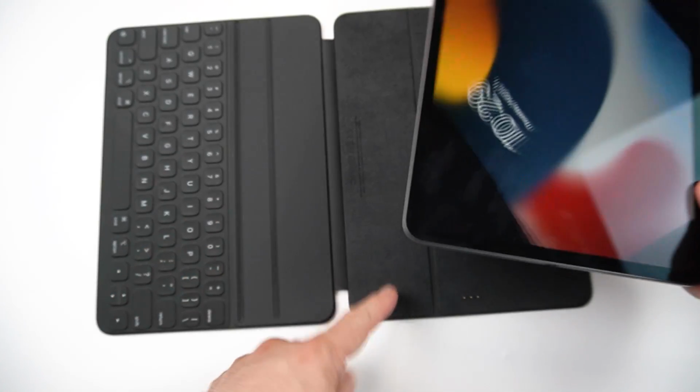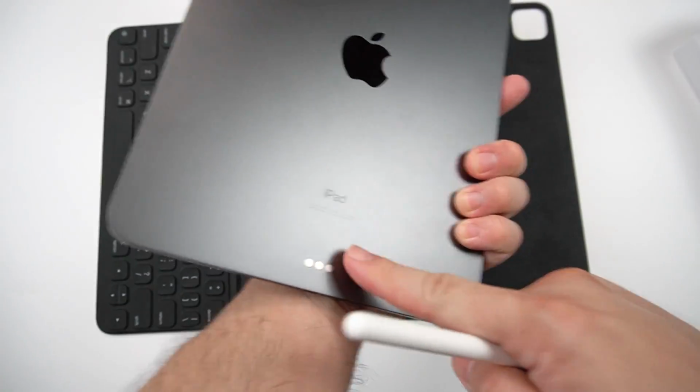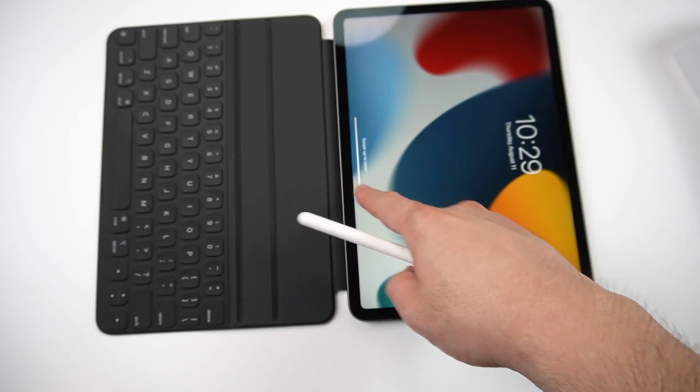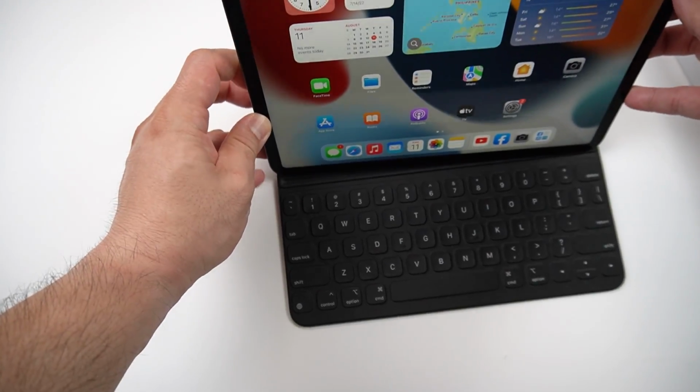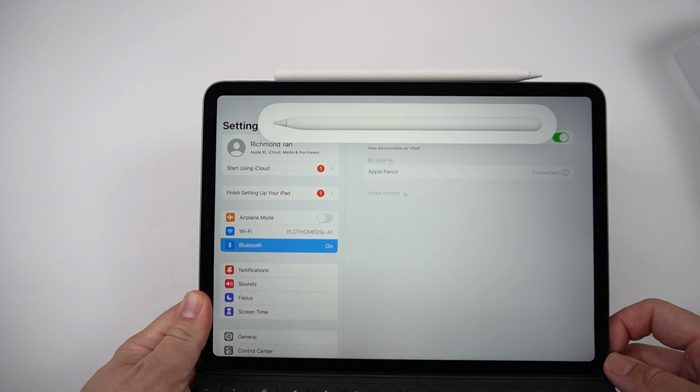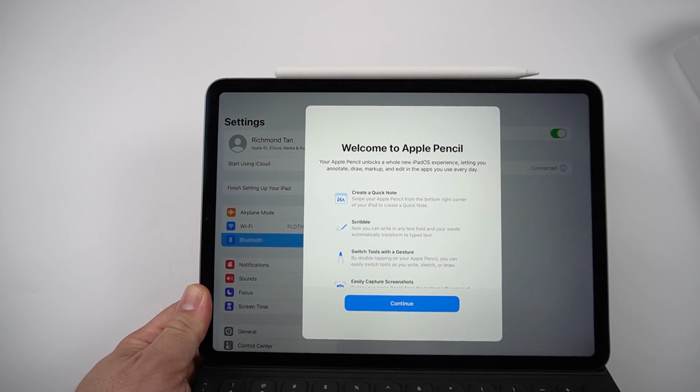And ikakabit ko lang siya just like this. Just make sure ang kanyang terminal ay nandito. So, ganun lang. Kukonect ko lang siya. Tapos, pwede mo siya itayo ng ganito. Okay? So, pag mount ng Apple Pen, i-clip mo lang siya sa ibabaw.